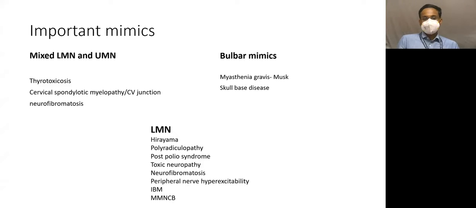Occasionally we see some toxic neuropathies, porphyria and lead, which can mimic, where they come with wrist drop and can have a pure motor presentation where the nerve is getting involved, and they may mimic ALS. So again, it's a motor dominant symptom. They have no upper motor neuron signs. Like I mentioned, neurofibromatosis can present as both lower and upper motor neuron disorders.